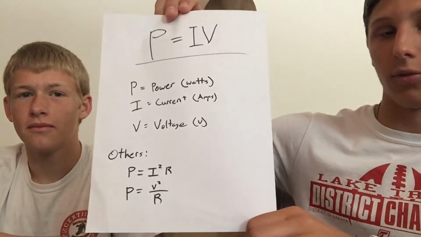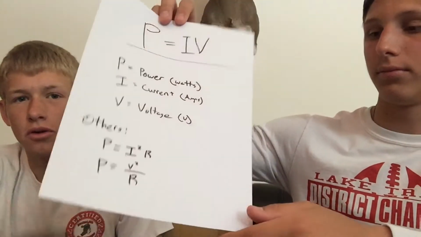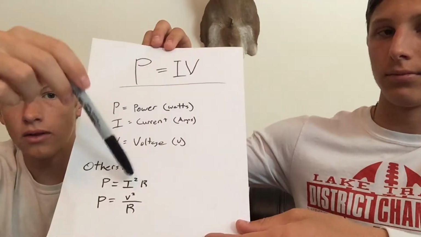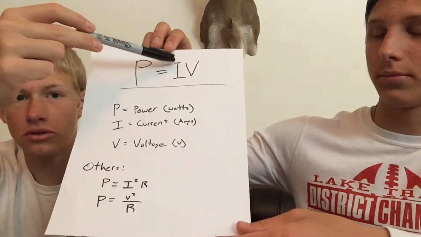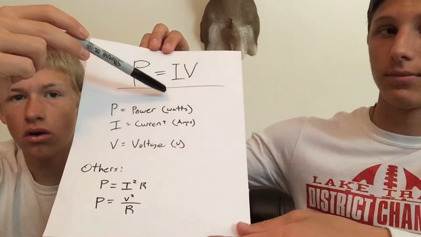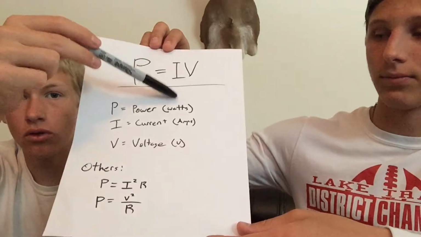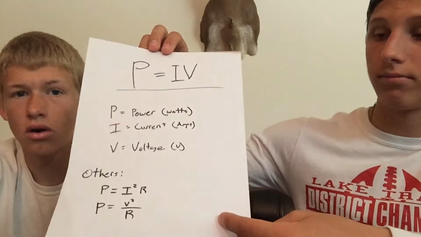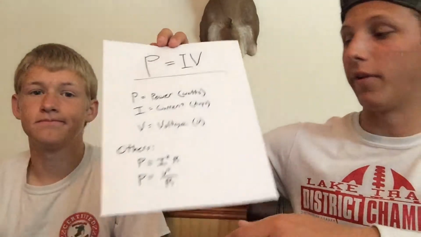So it's whatever is given to you. Because according to Ohm's law, I equals V divided by R. And that's where you get that right there. Because if you substitute for the I, V over R, then it'll be V times V over R. And you can use the same thing to do the I squared R. So, Unit 5 physics.